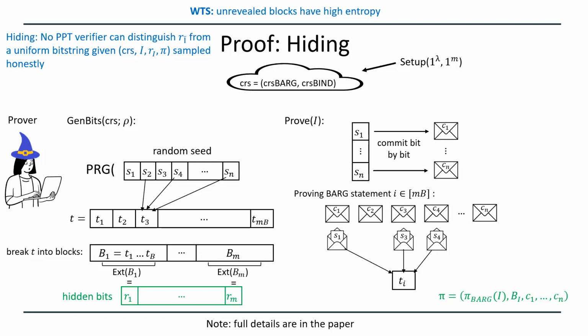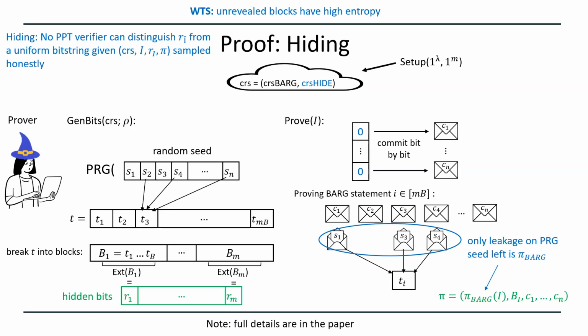So the way we're going to show this is by basically trying to get rid of all of the leakage on the PRG seed and do a leakage resilient argument similar to the previous technique. The first thing we're going to do is switch the commitment to hiding mode and switch all of the commitments to the seed to commitments of 0. And at this point, the only leakage left on the PRG seed is going to be pi_BARG itself, which is going to be using the subseeds as witnesses.